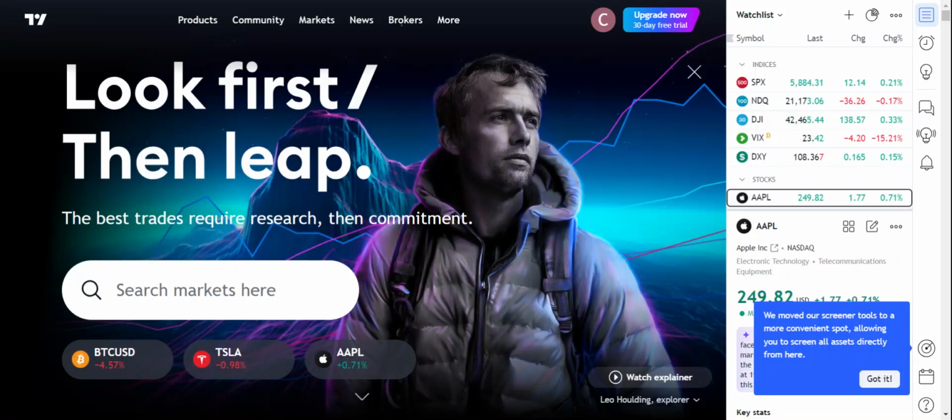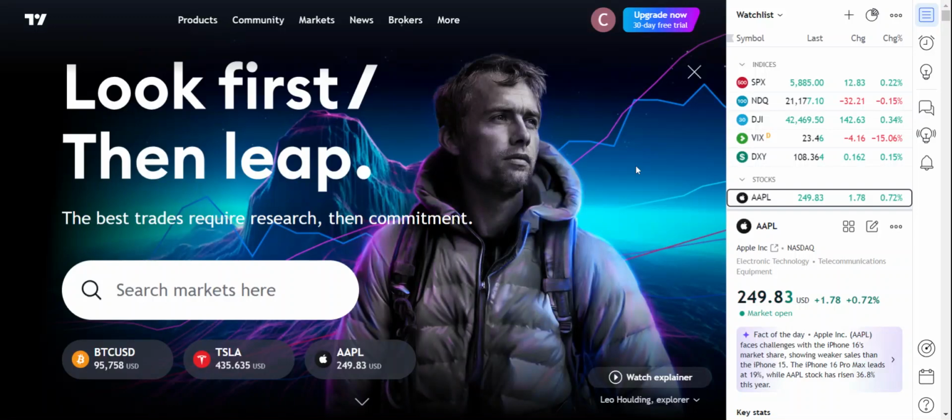But today we're going to have a little lesson on how to use TradingView. So when you type in TradingView in the search bar, you're going to see something like this. You need to log in and create an account. It's completely free to create an account, and I just created a new account, so this is how yours should look, as similar to mine.